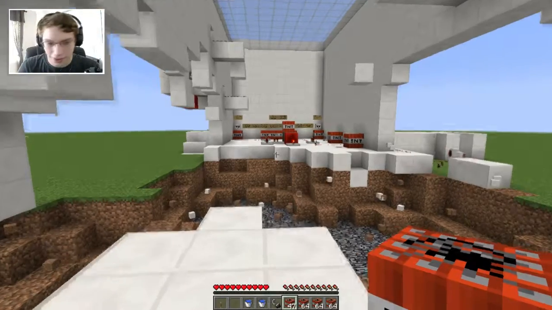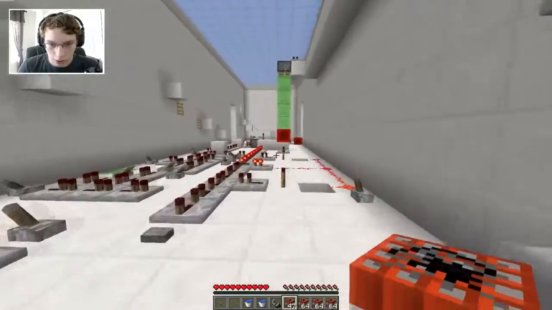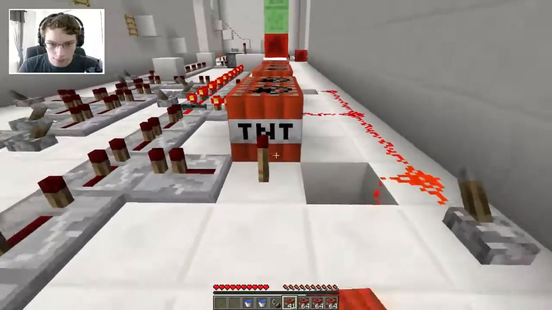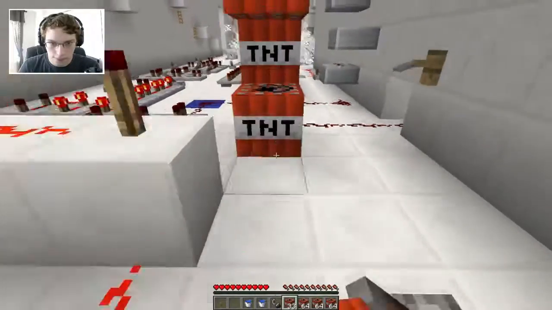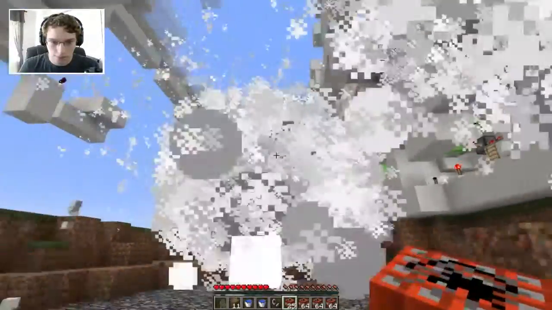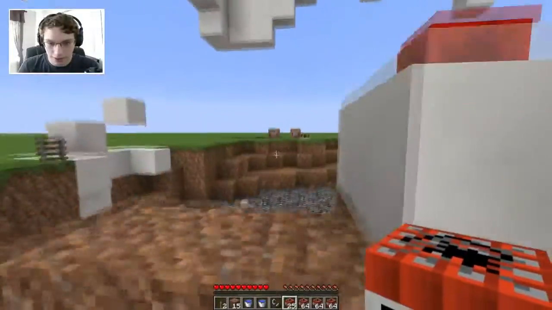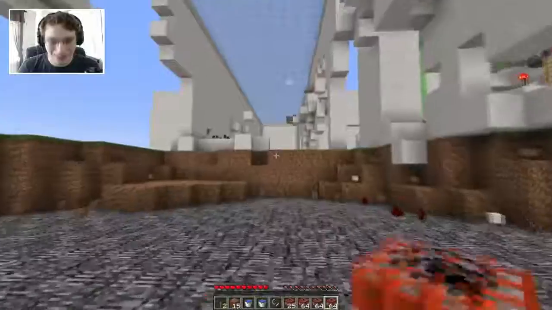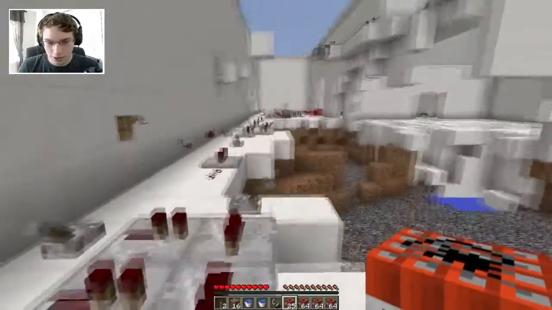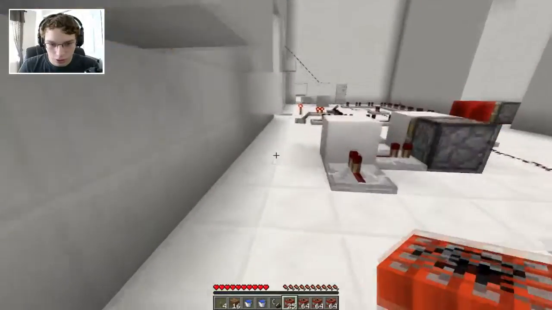Mwahahaha. Just blow up the whole map. Let's go crazy real quick. Let's see how far away from this we can place it. No more map for this guy. Woohoo! Oh no, there's a big hole in this lovely map. Who could have done it?